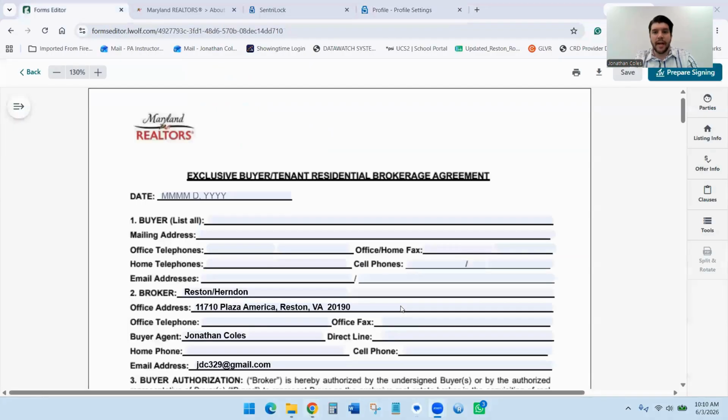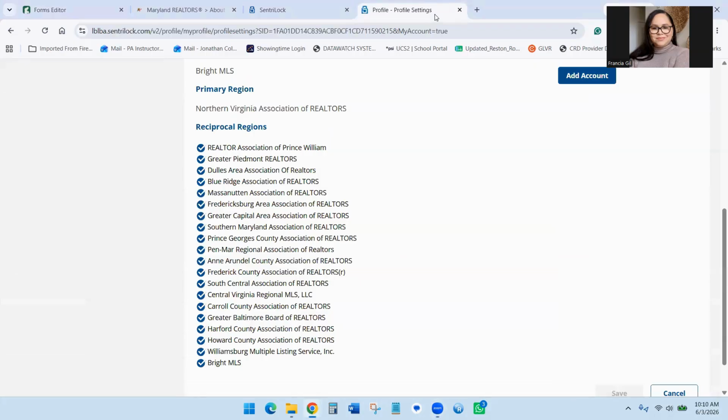And yes, Francia. So if you go to your Sentrilock profile and you see that you don't have access to a particular county, what do you do to add that county? Great question.